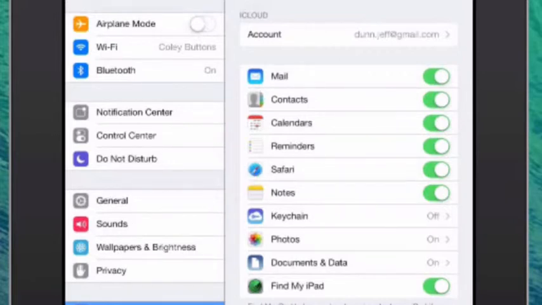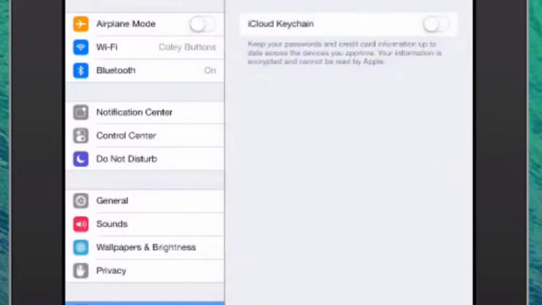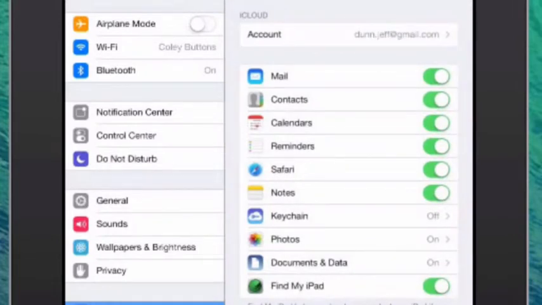Safari, it stores all of your bookmarks, which I have found to be extremely helpful. And notes, sort of similar. It'll store all the notes that you scratch out while you're going about your day. Keychain is a little bit more interesting. That is actually all your passwords and credit card information. So I turn that off purely from a privacy and safety perspective. I'd rather type in my credit card rather than having it stored somewhere where I can't control it. So that's just personal preference, but it will save you a lot of time if you use it.